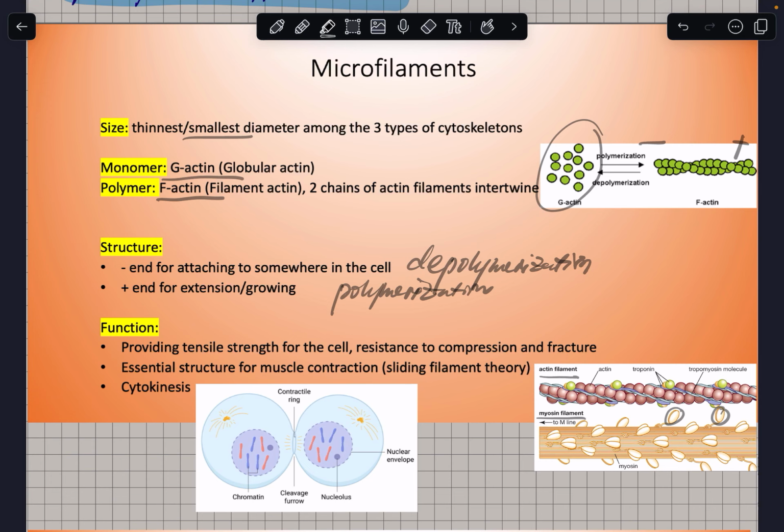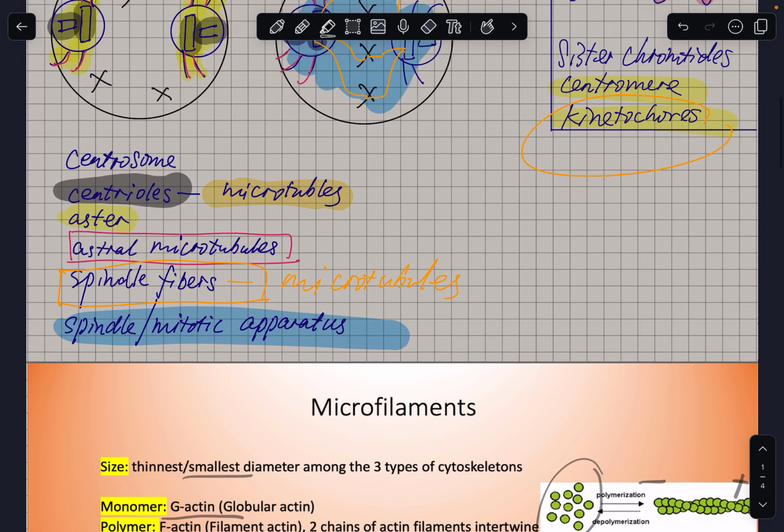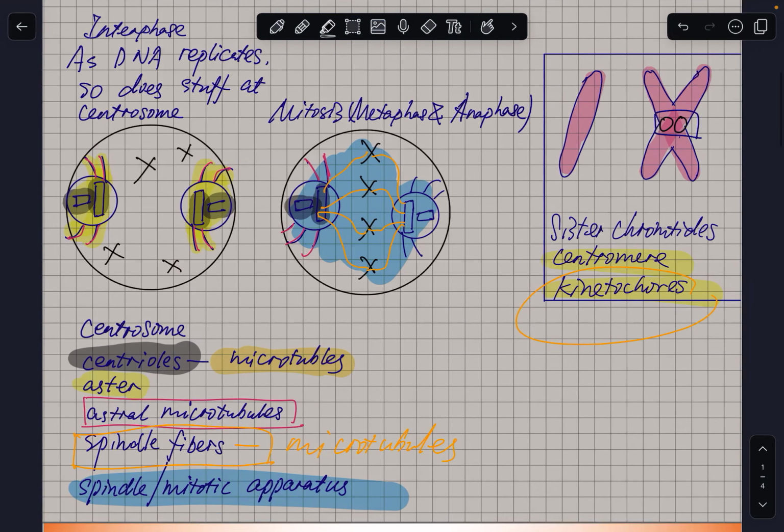Before we dive deep into this, let's remind ourselves what microtubules do. One of the functions of a microtubule is also to facilitate cell division, in the phases of metaphase and anaphase. As you can see here, those orange spindle fibers are made up of microtubules. They split apart the sister chromatids to facilitate cell division. During anaphase, they shorten themselves to pull apart the sister chromatids. So that's the microtubules' unique function in cell division.